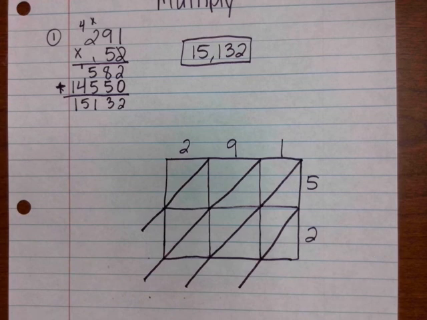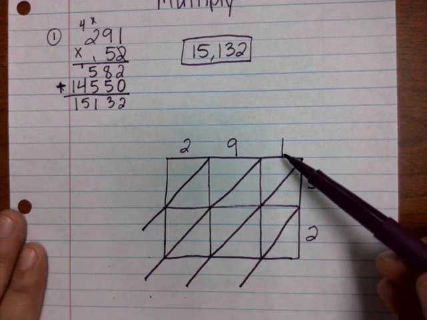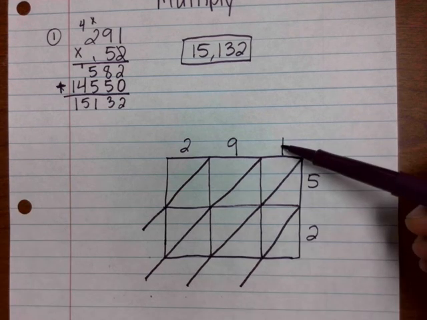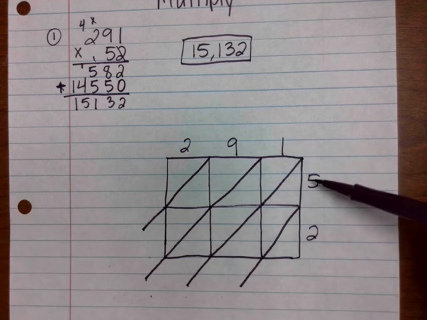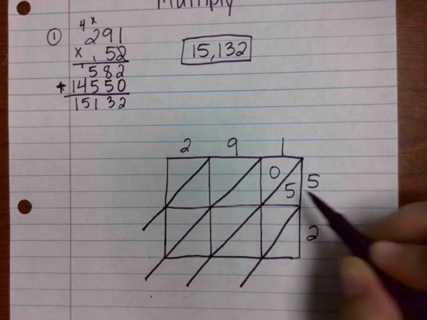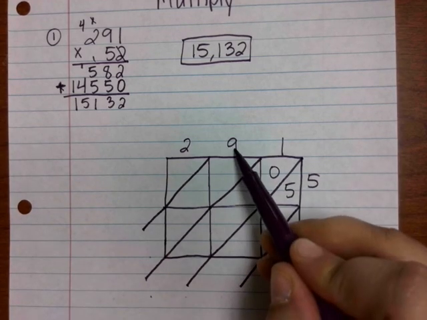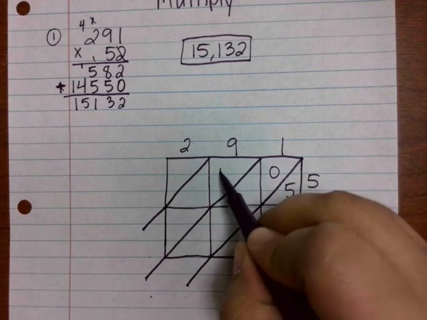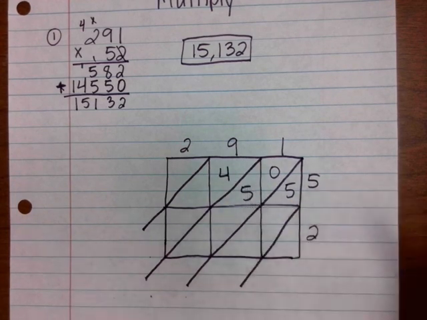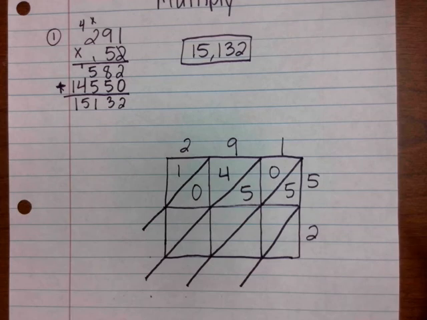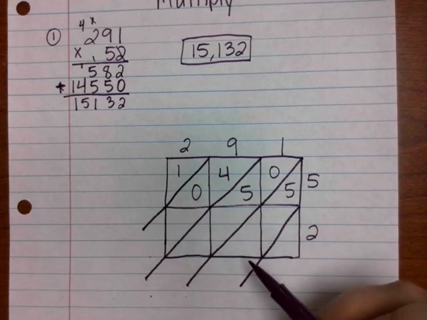Alright, the next thing we're going to do is multiply just these one-digit numbers together. So I'm going to start here. 1 times 5 is 0, 5. We have to put 2 digits, so if it's a single-digit number, just put 0 first. 9 times 5 is 45. 2 times 5 is 10. So 1, 0 for 10.